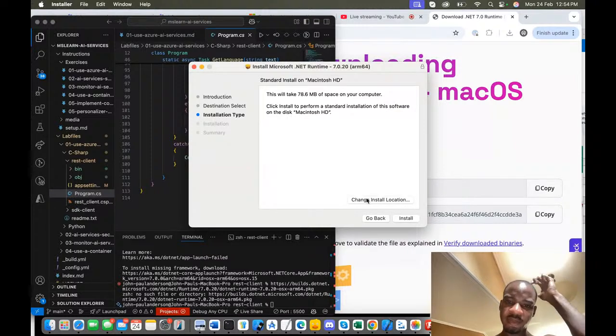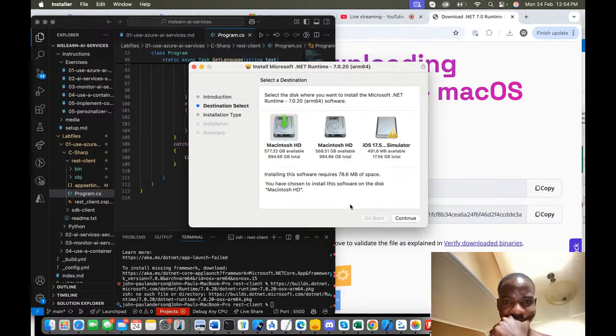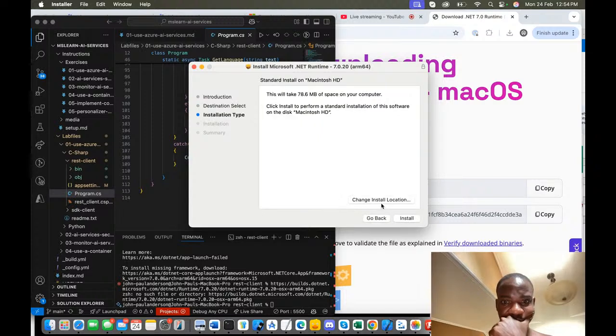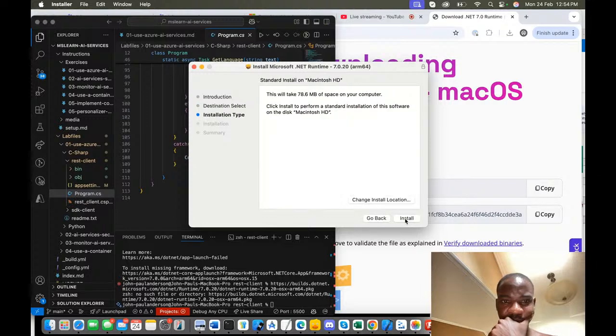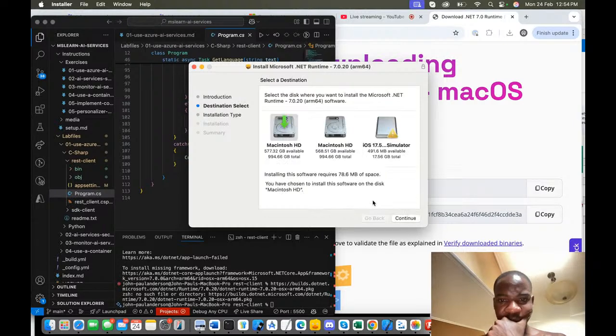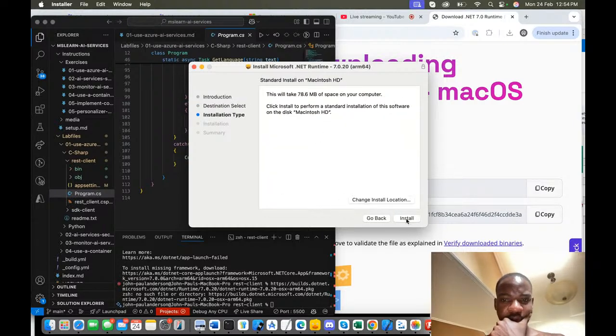I don't know, man. This feels kind of weird. Yeah, and the thing is, I can't change a file path, so I don't want to install this twice.